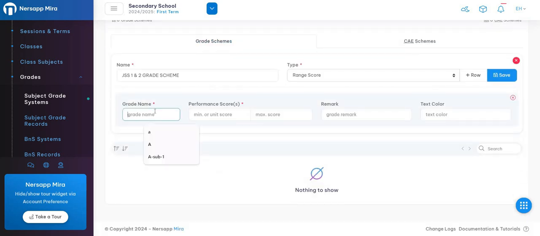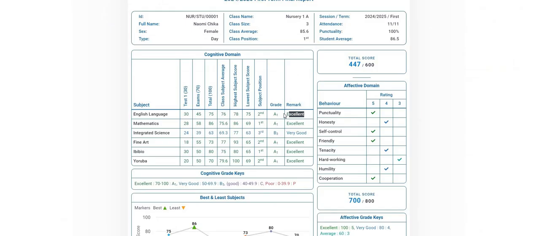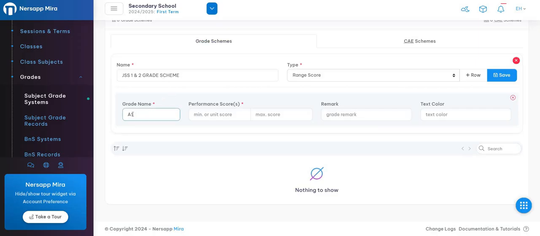For the first one, say we are dealing with A1. If we give a grade name of A1, it wouldn't appear in the format that we normally know of, where you have A and the 1 is more like a subscript. In nersapp, if you want to achieve this subscript, you have to tell nersapp that this one should have a subscript by using a particular pattern: dash sub dash 1.